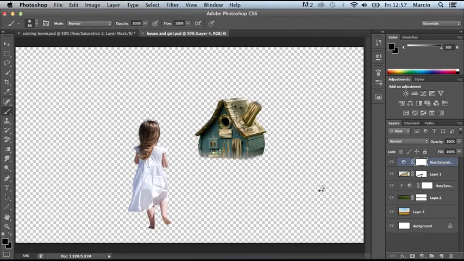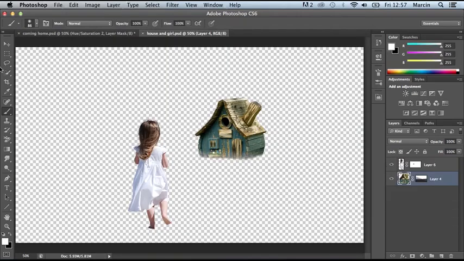House and girl. Well, as you see, it's already prepared because I don't want to waste my time making a selection. You literally know how to do a selection, right? So it doesn't make sense. If you don't know how to do a selection, just check my previous tutorials. Maybe not the previous one, but a few previous tutorials. So you're going to know how to do a selection just using the pen tool. You don't have to be a genius to do that.